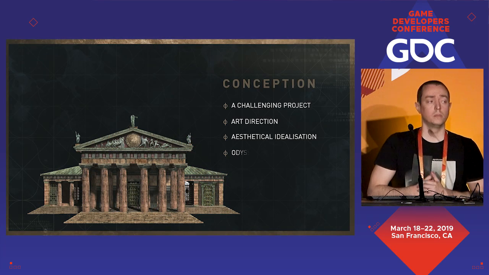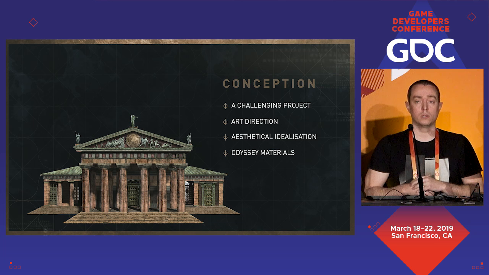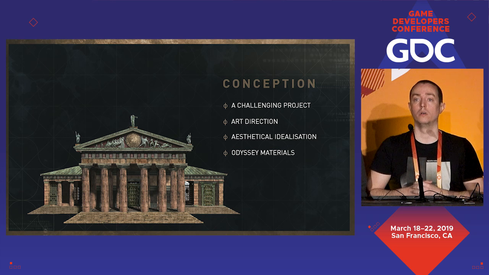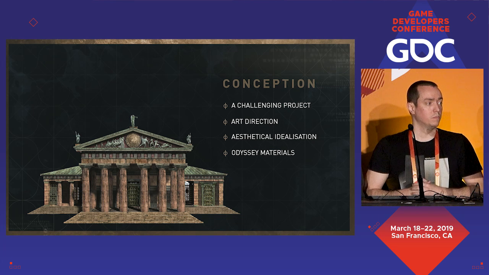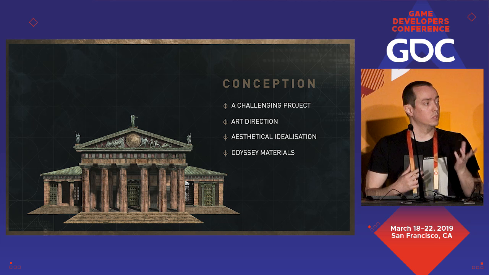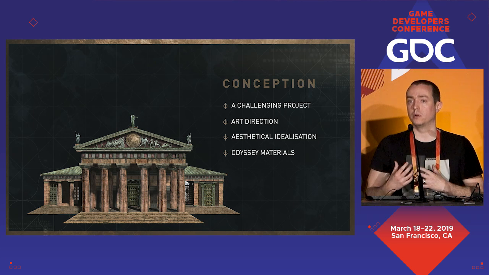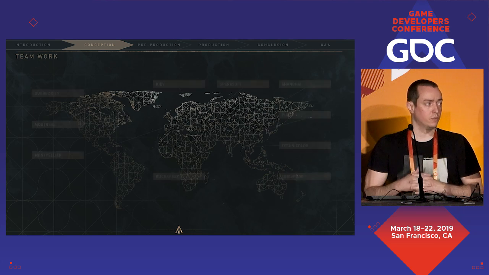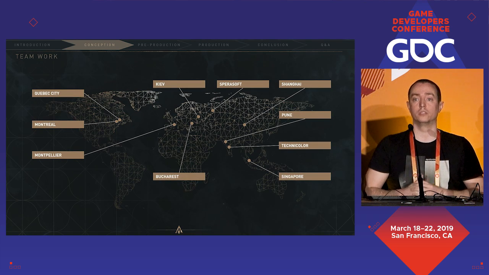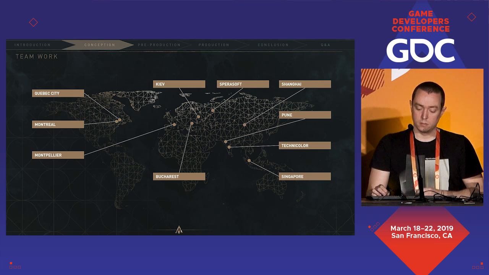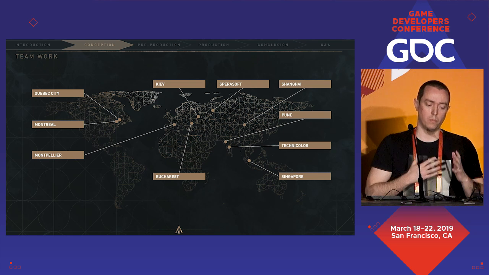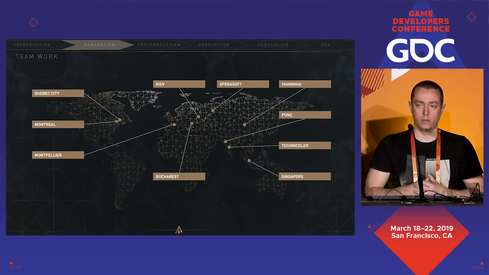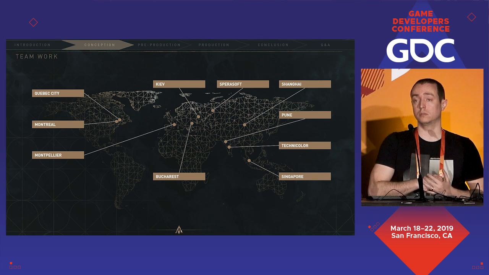So about the conception phase, with that in mind, that was a phase where we solved a lot of challenges. The first one was about the size of the project and how we had to keep that in mind when we built the pipeline and all the data we had to do. The other was how to create an aesthetic idealization that would fit the artistic direction of the project. The project was huge, and so was all the team involved inside Ubisoft. It means that in terms of communication, it was going to be a challenge in itself. But from a material point of view, it means that the pipeline and the workflow we had to create and put in place had to be very robust and versatile.